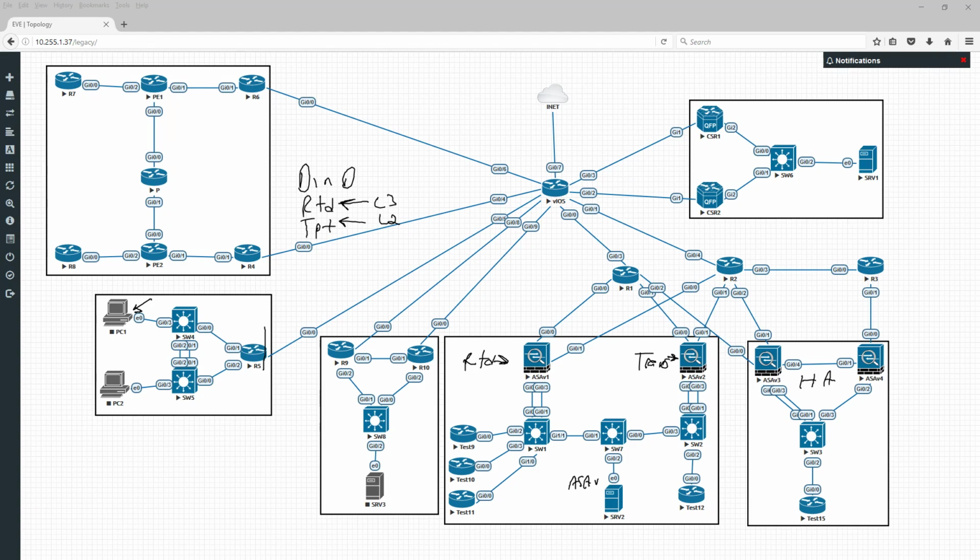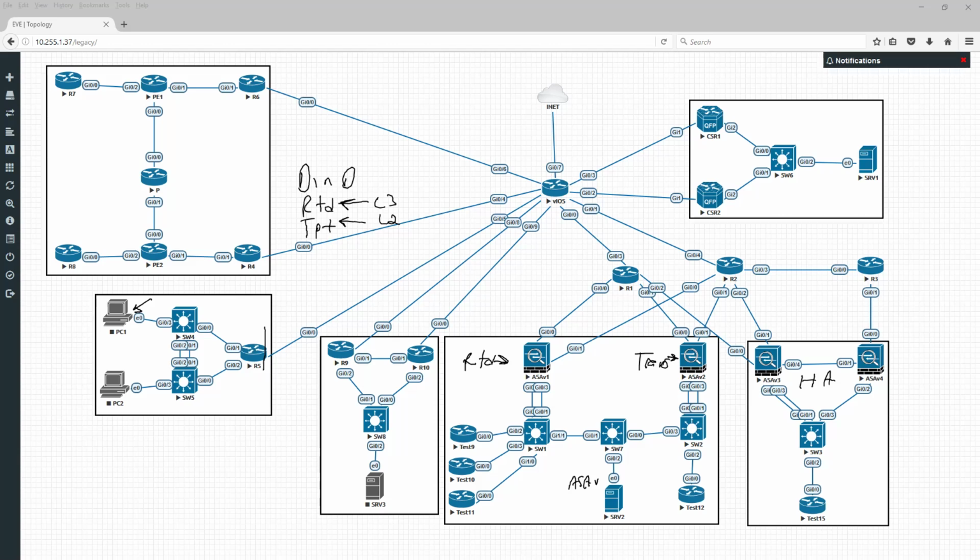And then the firewall is going to be positioned in a place, in this case here router 5 or ASAV1, or what have you. They're positioned in such a way that the traffic that they need to enforce has to pass through them so that they can enforce the policies, not going around it or any other direction besides that. So that's basically the idea that we want to come up with.